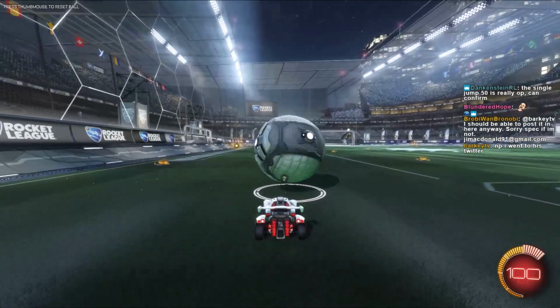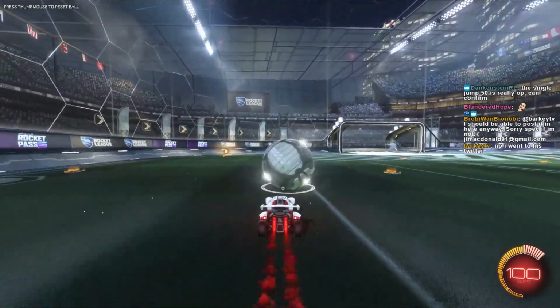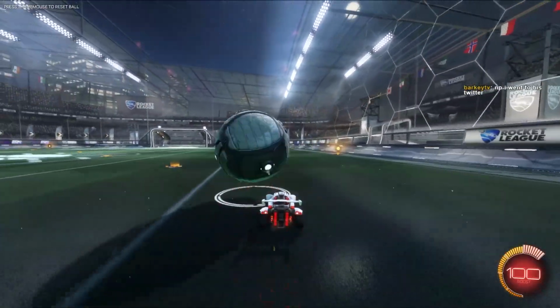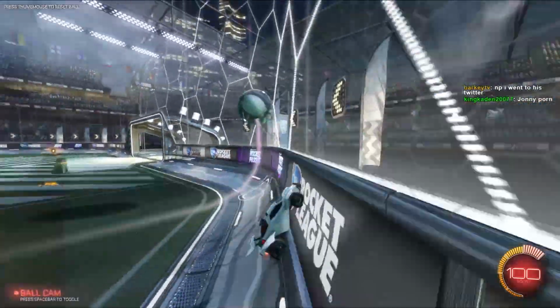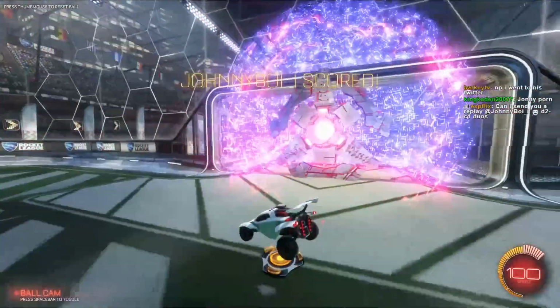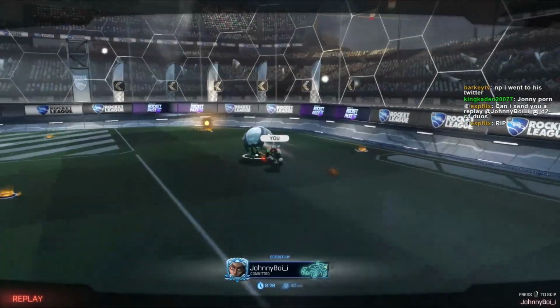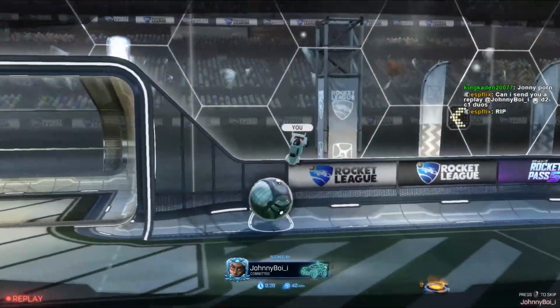Just push the ball forward, turn off ball cam, get used to playing without ball cam, get used to having ball control like this, and get good at 50-50s. That's all. That's all you need to do. Time it. Jump behind the ball, and then you can use your second jump to practice your wave dashes. You still have a dodge when you do a single jump 50-50. You can wave dash the landing. You can dodge the landing.